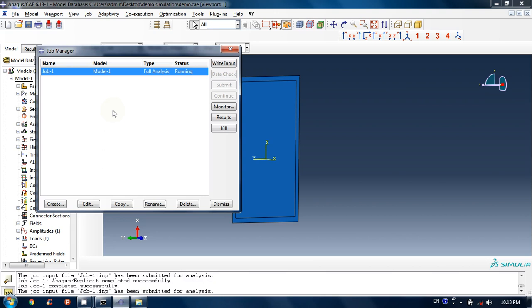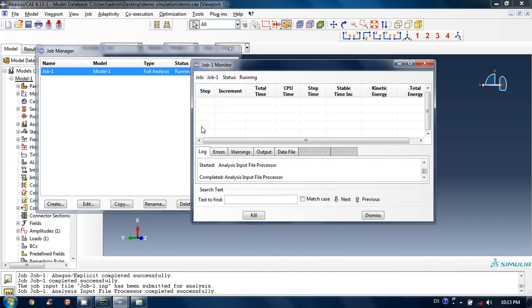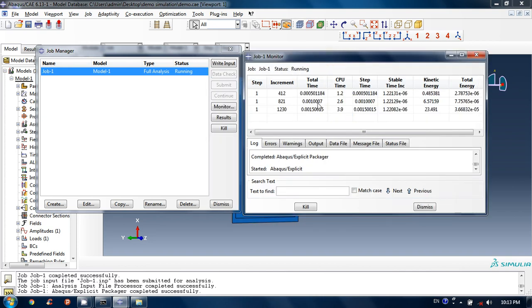The status has changed to running. Now let's monitor it. Till now no numbers appeared. Let's see, okay, numbers are appearing.